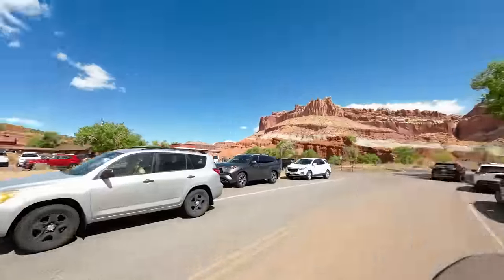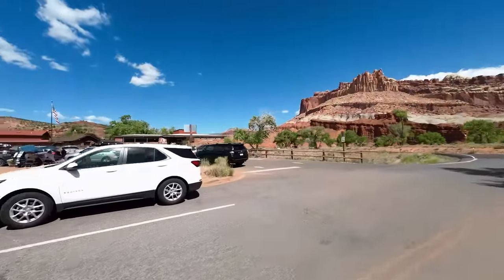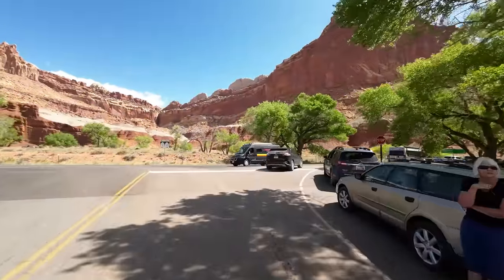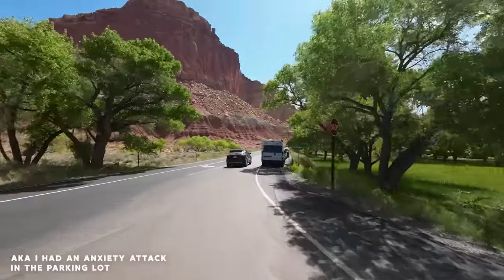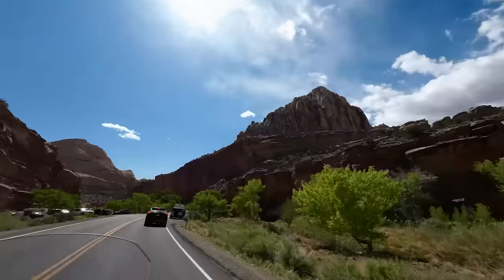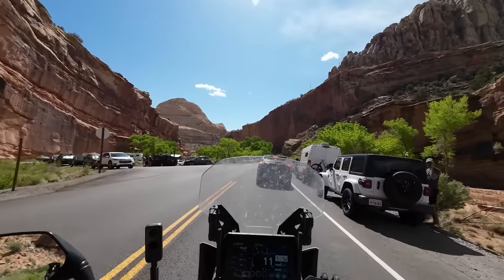We had the misfortune of experiencing part of Capitol Reef during Memorial Day weekend. We knew it was going to be bad, but knowing it's going to be bad is always different than living it. So when we got our info from the busy visitor center, I had a bit of a rough time with the crowd of people. Once we got the all clear from the rangers that the Burr Trail was clear, we hurried off to the less busy south section of the park.